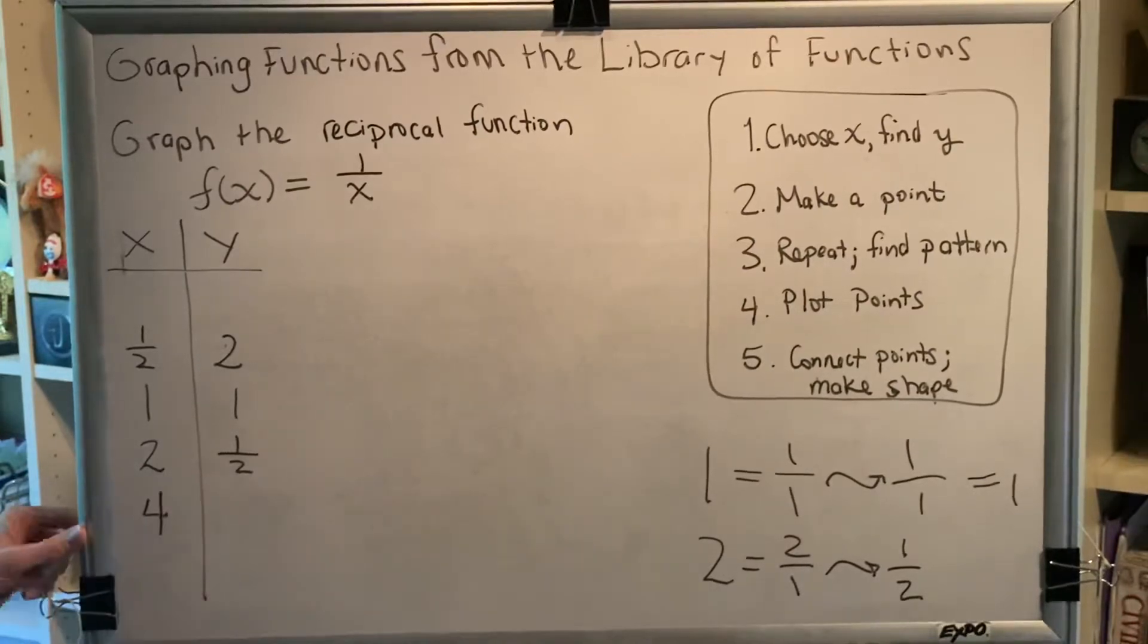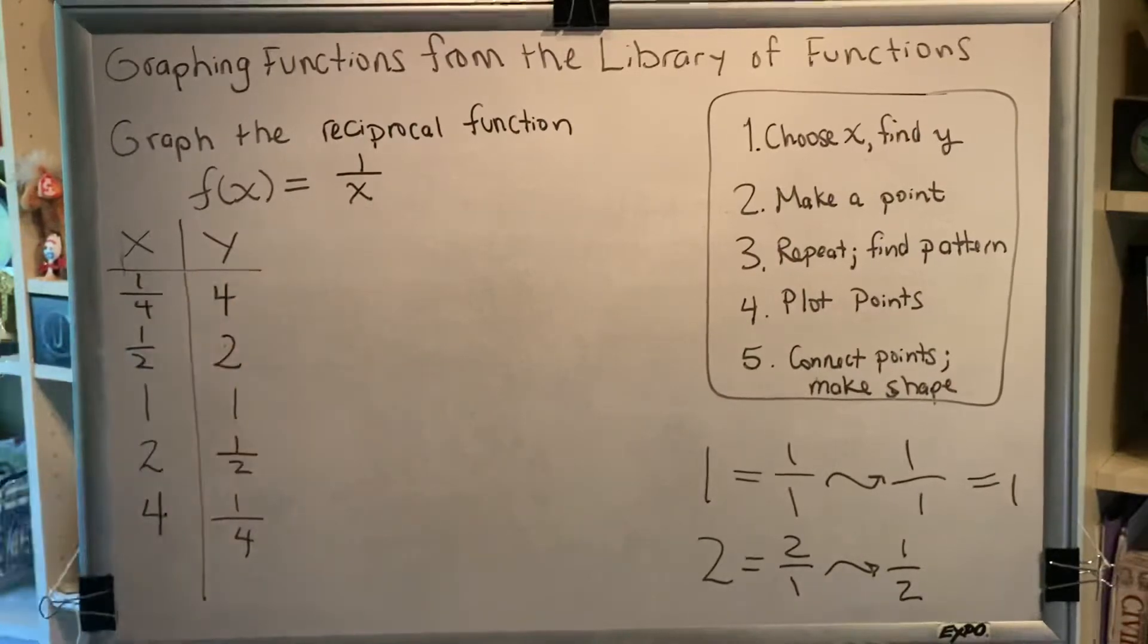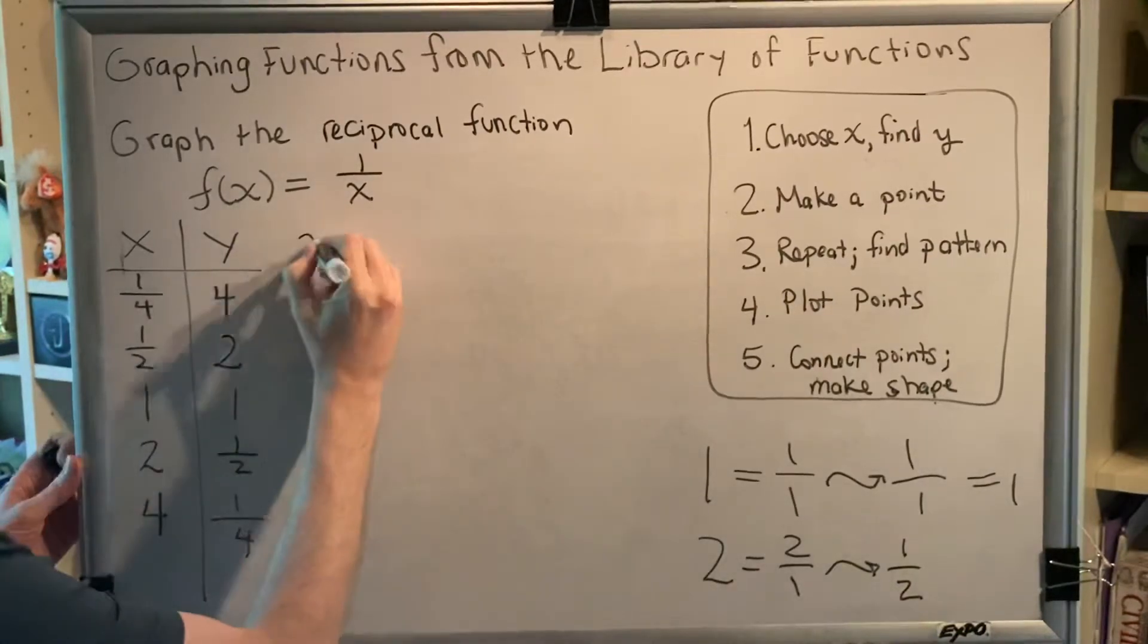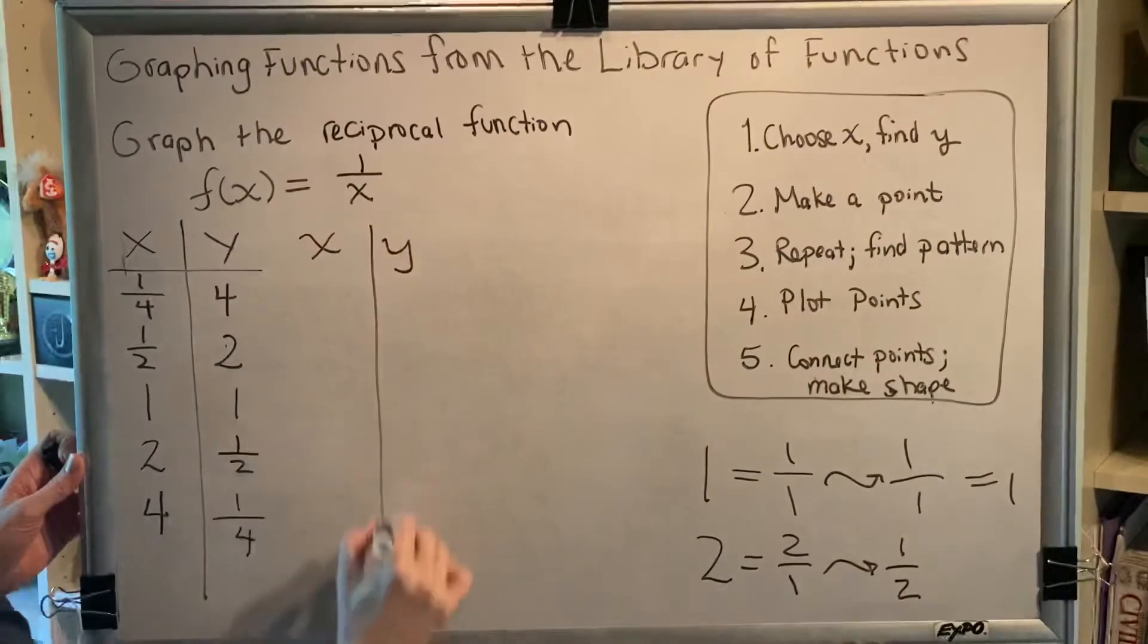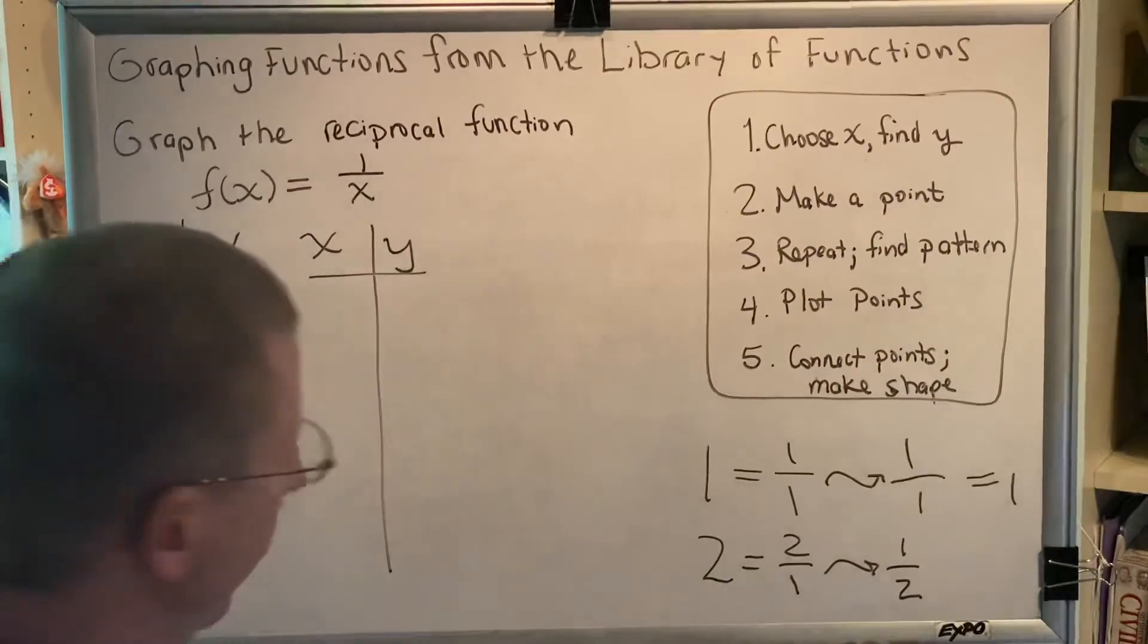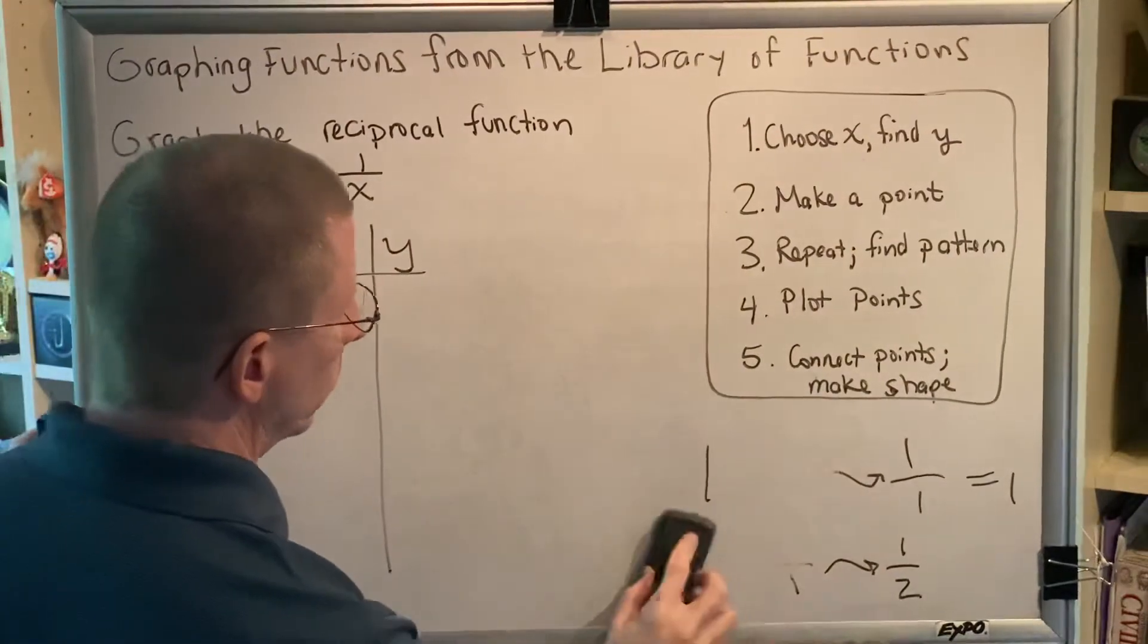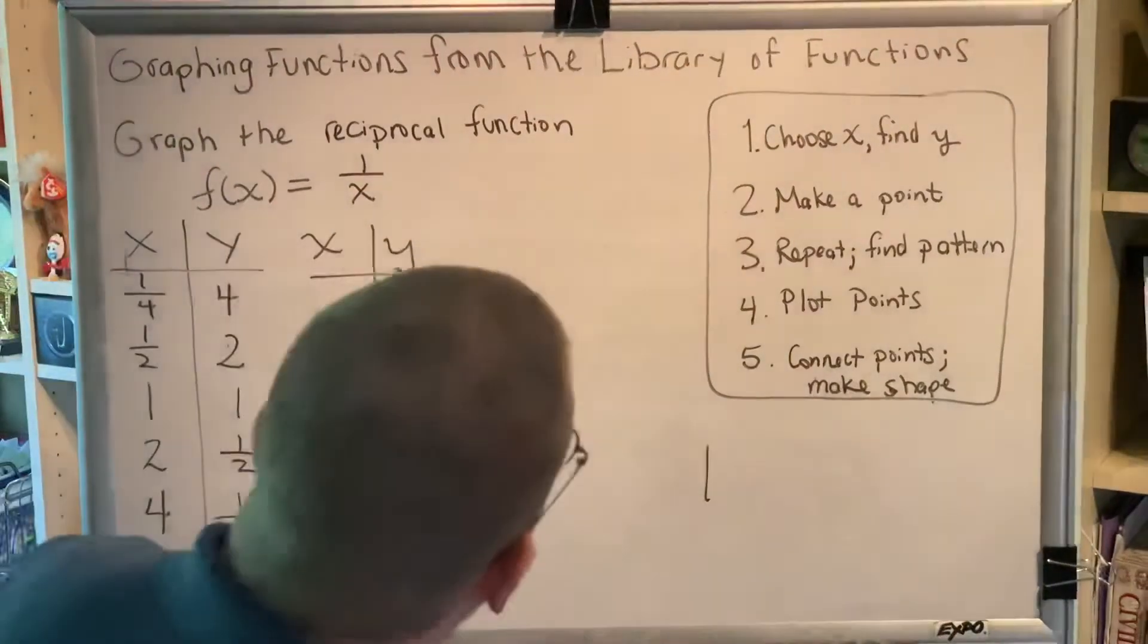Alright, let's try 4. The reciprocal of 4 is 1 fourth. And, correspondingly, I can swap the order of these. And so, with that, I now have these 5 points. There's just one thing wrong with this collection of points. There are no negative values. So, let's explore what happens when we take some of these numbers, and we make them negative instead.